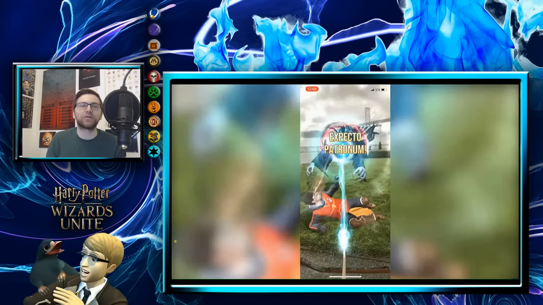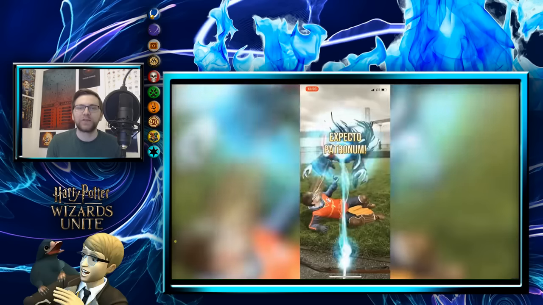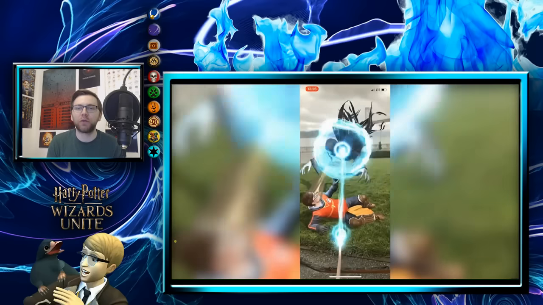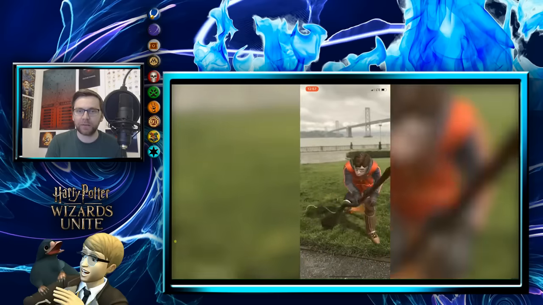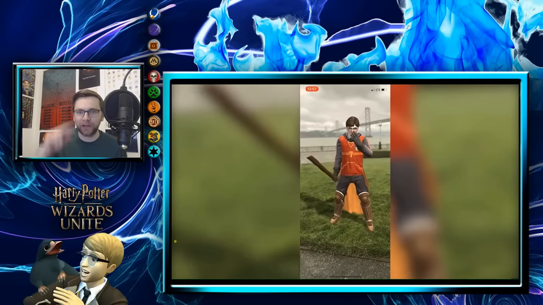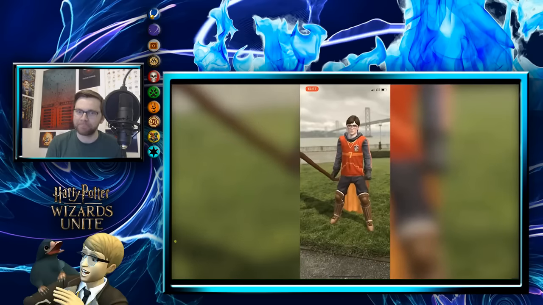I imagine it's going to work in the same way, that if you get an excellent cast, you're probably going to have an increased chance of successfully dealing with a Foundable. And there you see it, we're casting Expecto Patronum on this Dementor and saving Harry's life. With that, Harry Potter is able to get back up and see you later, mate. Good luck with Voldemort.